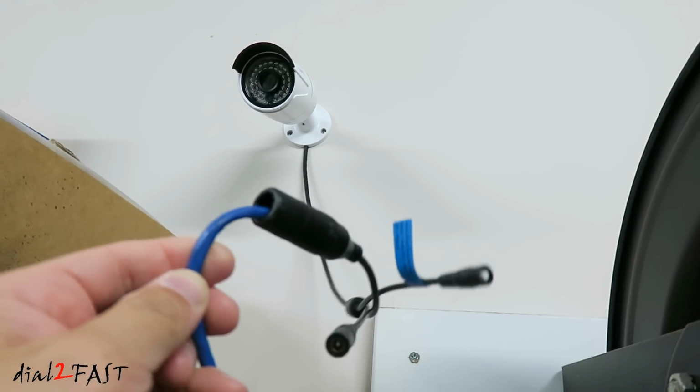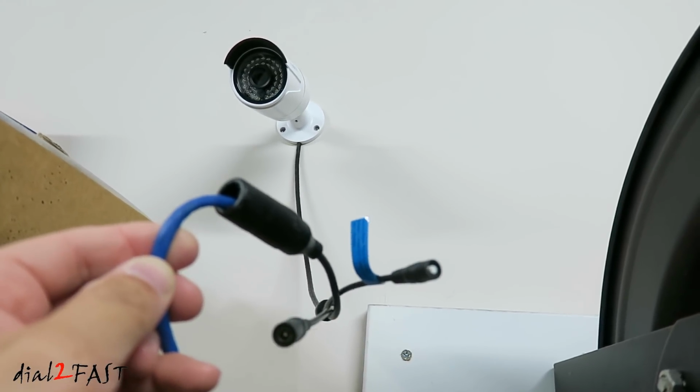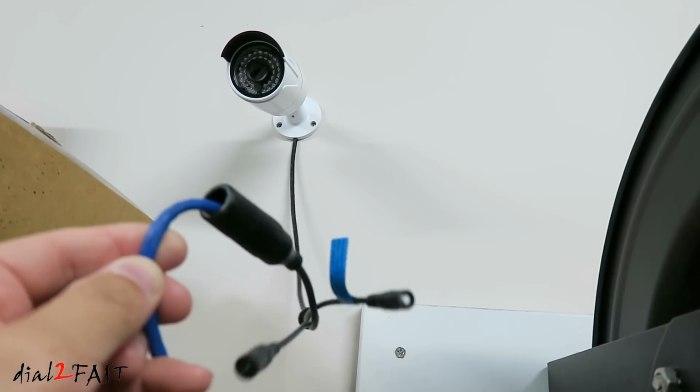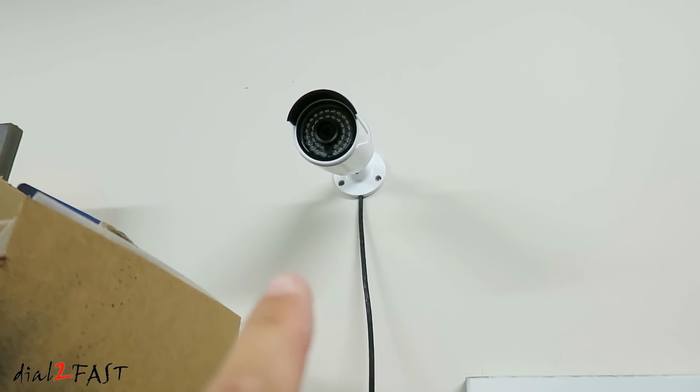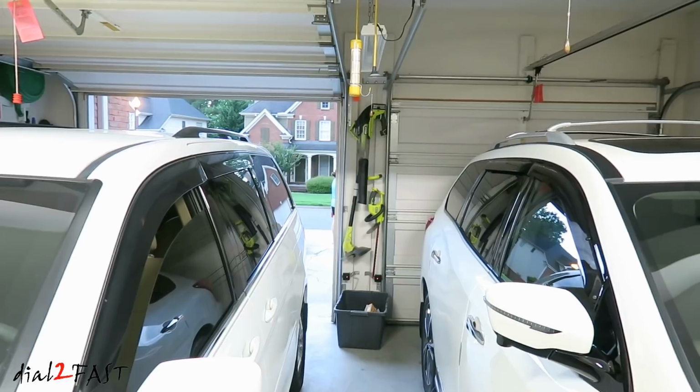As you can see, this cable is blue, not the gray one that came with the system, because the original one is 60 feet, and this run I have here is about 90 feet, so I had to run my own cable. Now this security camera points to the 2 garage doors, so I can see whether they're open or closed, and also track if anybody comes in.